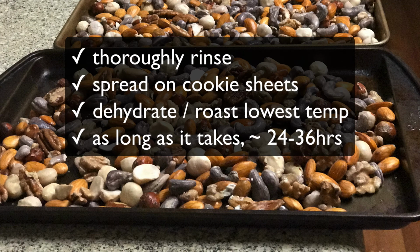And I cracked the oven door just a little bit, and I put what we call a snake in there. I took a piece of tin foil and wrapped it up, so the door was open just a little bit to facilitate some air moving through there. But you don't have to do that. But anyway, you want a low roast temp at the lowest setting, 150, 170 degrees, and do that as long as it takes for the nuts to get crispy. At about the 24-hour mark, or a day and a half later, you're going to have to just test one and see if it's crispy or not.